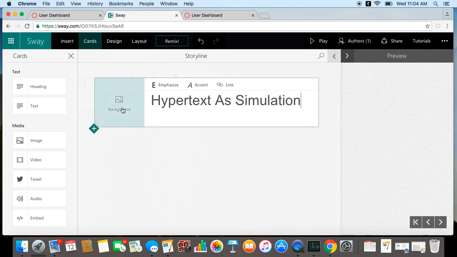Now, if you want to have a background, and this is important, so make a note of this right now, you're welcome to do so, and it does not have to count as one of your media elements. Okay? So let me say that again. If you choose a background for the front card of your presentation, your Sway, it does not have to count as one of your elements. It's a separate thing that is at the front or the start of the Sway, and it doesn't have to count as the 2 elements that you choose within the assignment. So let's go ahead.